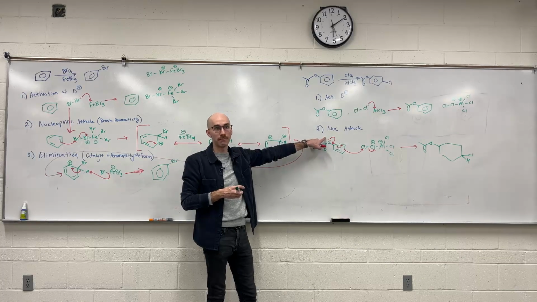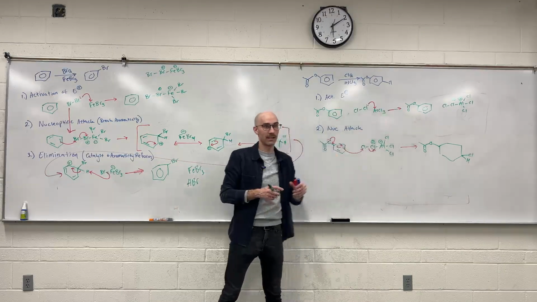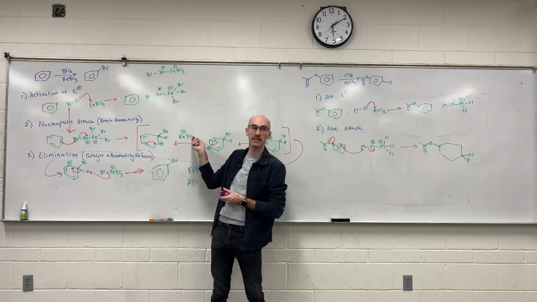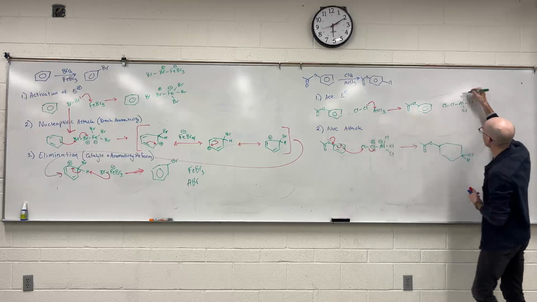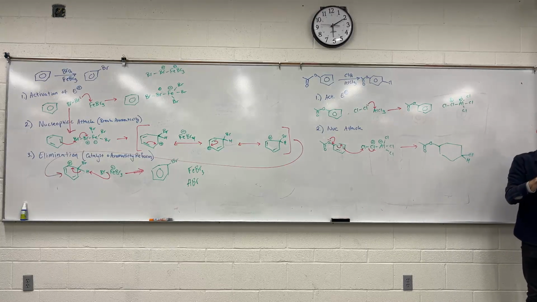I just messed up. What's the right answer? Is it this or that? Bottom or top? Bottom is correct. It matches what we had with our bromines. Thanks for pointing that out. Aluminum should have had that negative charge. Chlorine has the positive.